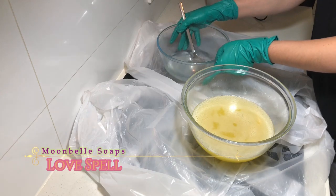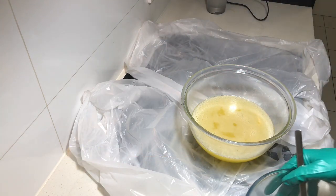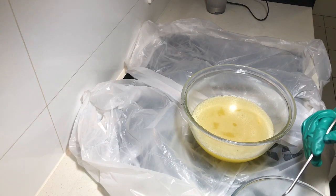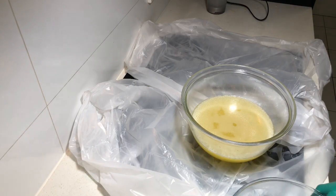Today I am making a love spell soap which has a really interesting fragrance. First I'm going to pour my lye water solution into my oils and butters, then I am going to stick blend to a thin trace.